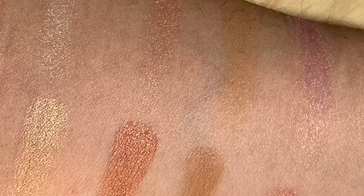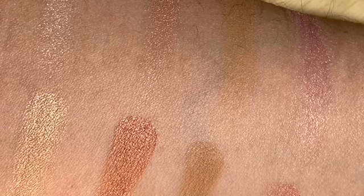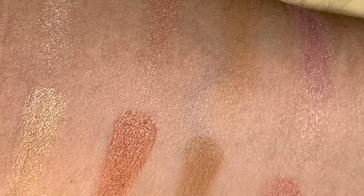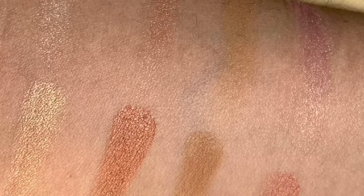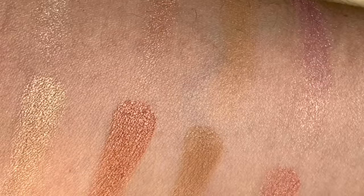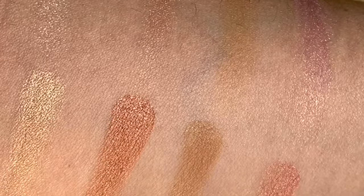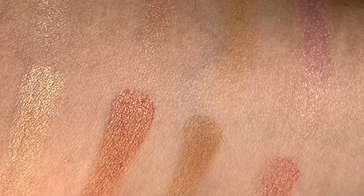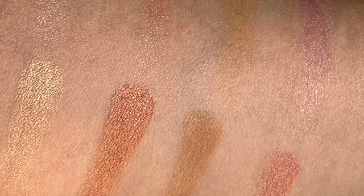You will see from the highlighters, side by side, that the highlighter for the dark palette is a lot more golden toned. The top one is more champagne toned. Then moving on to the next shade, the top one is more peachy pink and the bottom one is more bronzy. Then the third one, the top one is lighter and the bottom one is darker. And then there's quite a big difference, I think, in the last blush pop shade. The top one, the light one, is pink, and the bottom one is more of a peachy pink with a lot warmer undertone.